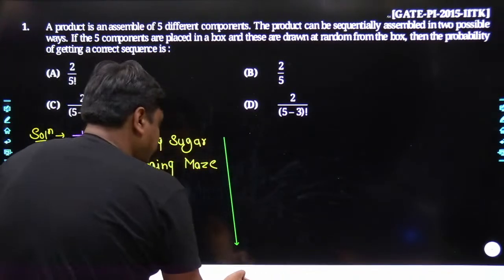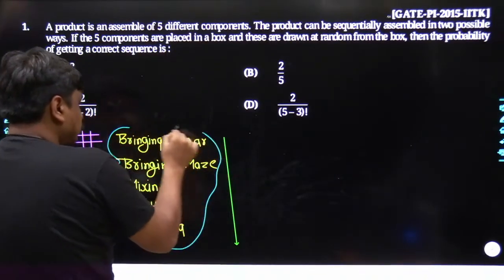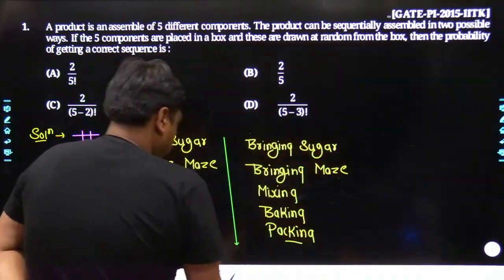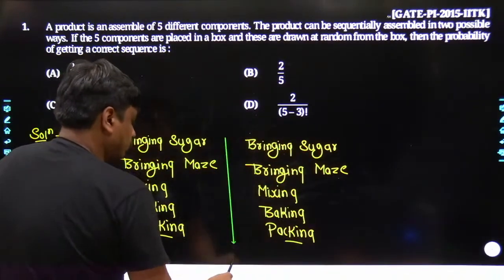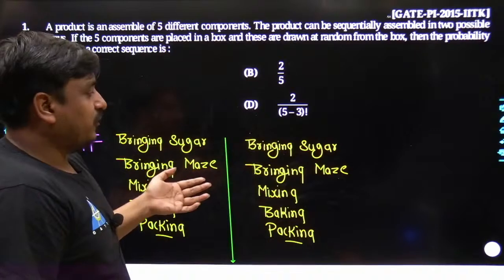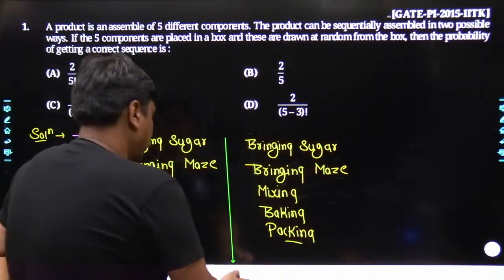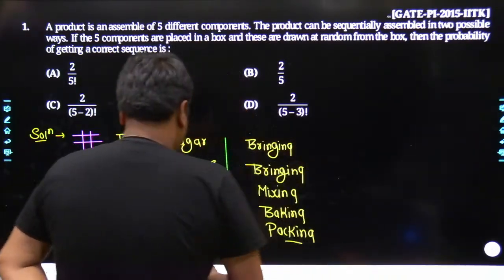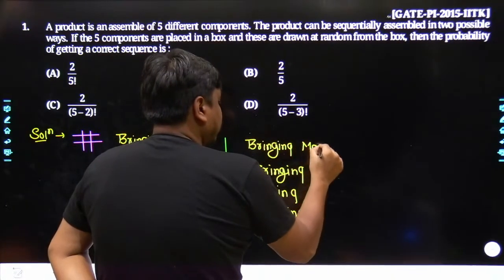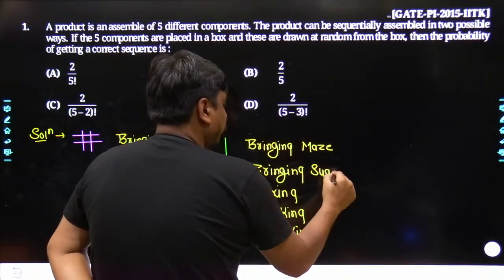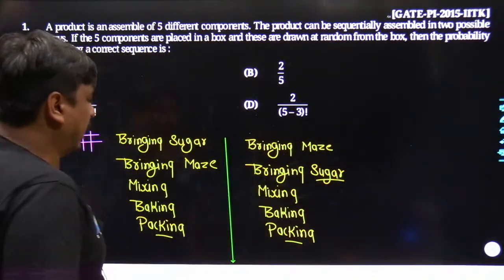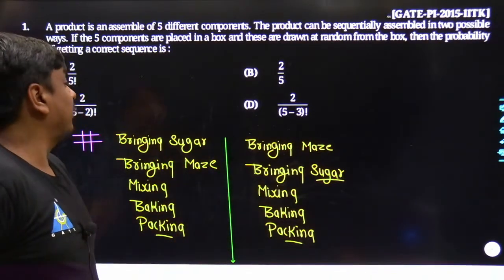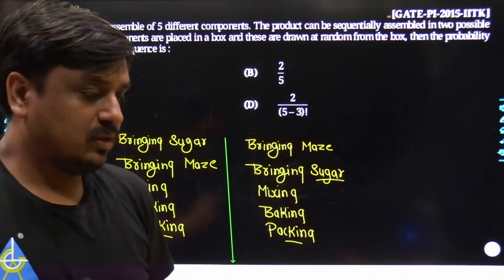In the same sequence, if I change the sequence like this, what I did over here is, rather than bringing the sugar first, I brought the maida first and then I brought the sugar. So what's the change I have been experiencing? Yes, this was the change. Here I brought the maida first and then the sugar. If I follow this process, would I still be able to make the finished product or not? Obviously, I would be able to get the Parle-G out of the complete process. Agreed with what I am saying?